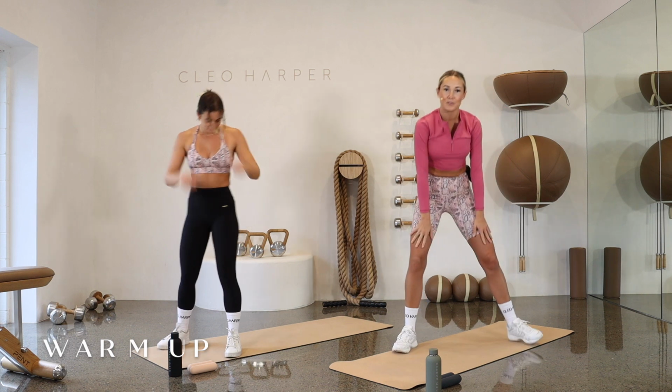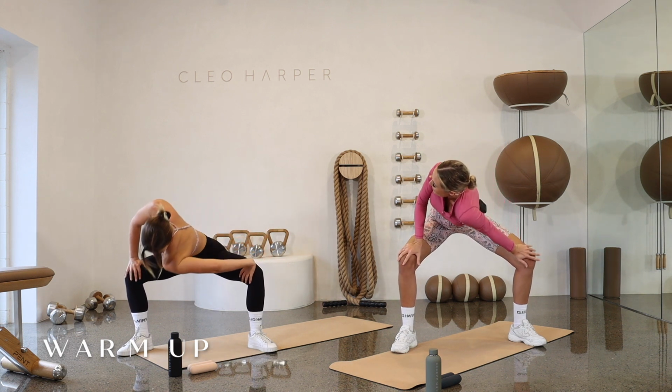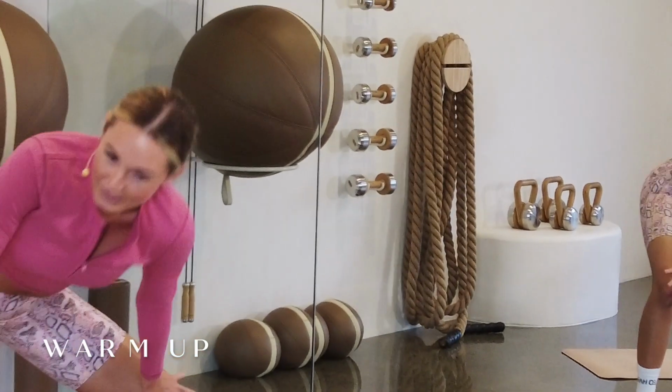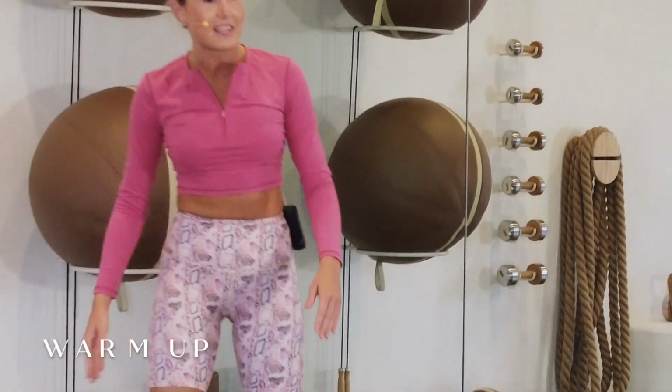We're gonna come into a bit of a sumo squat, arms on the inside. Let's do some nice little shoulder rolls as we press those knees out. Just rotating side to side. Good, let's go for one more on each side. Good, coming up nice and tall, let's come to the ends of our mat.